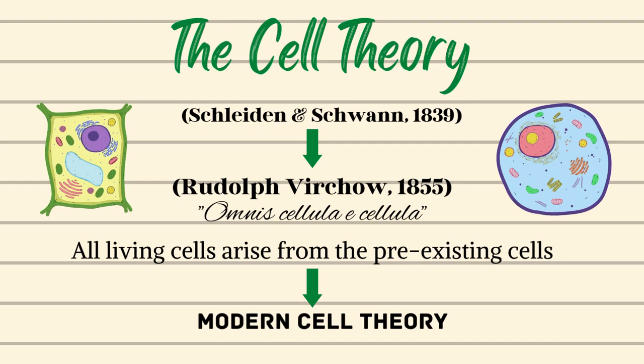Later, this concept was improved by Rudolf Virchow in 1855, who stated that all living cells arise from the pre-existing cells, and this concept was then taken into the modern cell theory or the cell principle. As per the modern cell theory, life exists only in the form of cells, and living objects are composed of cells and their products. Cell is a mass of protoplasm which contains nucleus and cell organelles and is bounded by the cell membrane. Cell is also a unit of function, reproduction, and heredity, besides being a unit of structure. And cells always arise from pre-existing cells, like living cells divide and then they multiply.